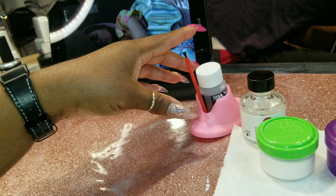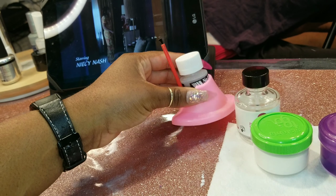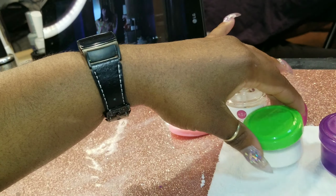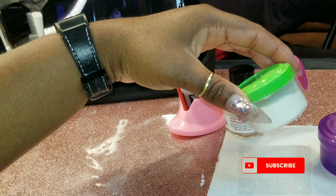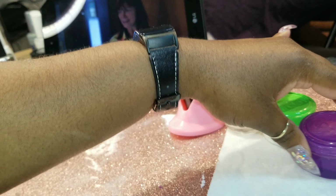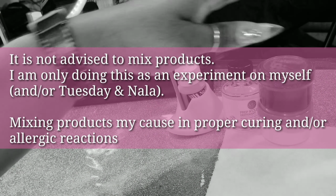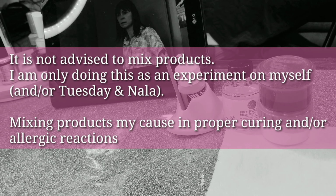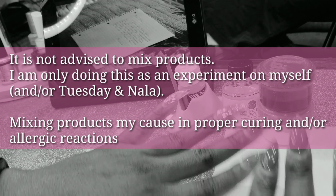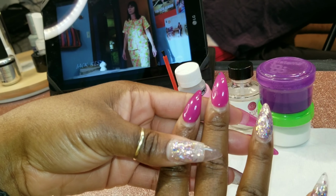Let's just dive on in. I'm ready to do a fill. So I have my tablet, I'm watching Claws, I have my No Lips nail primer, my Prep and Dehydrate, my clear acrylic from Tammy Taylor, and then you guys know I don't have any monomer for Tammy Taylor, so I'm using my Young Nails. I've only used it like this to practice. I've never used it like this on a real person because you're not supposed to mix monomer and polymer. You're supposed to use the same set. But I need a fill.